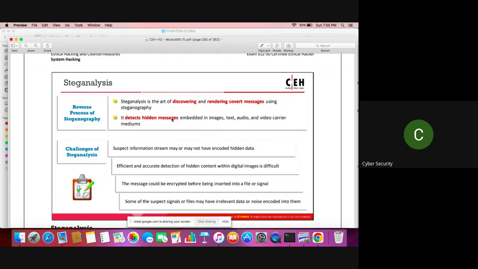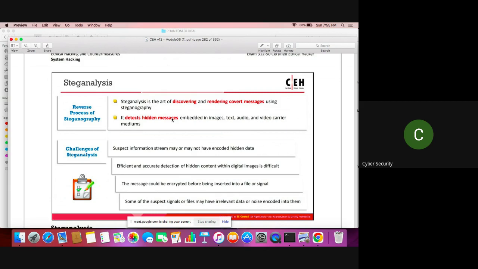It detects hidden messages embedded in images, text, audio, and video carrier mediums.